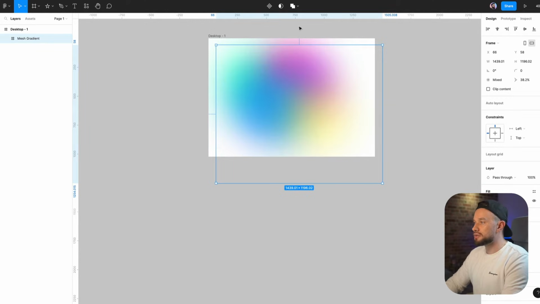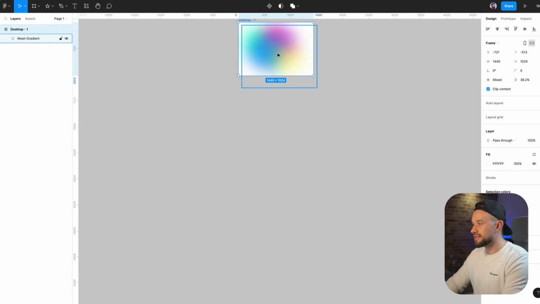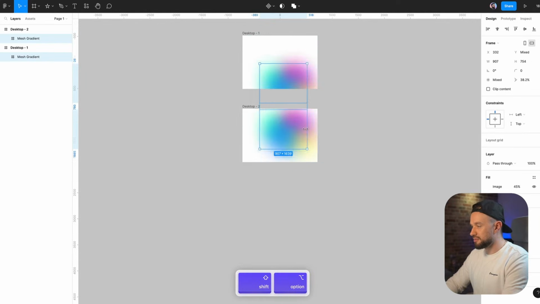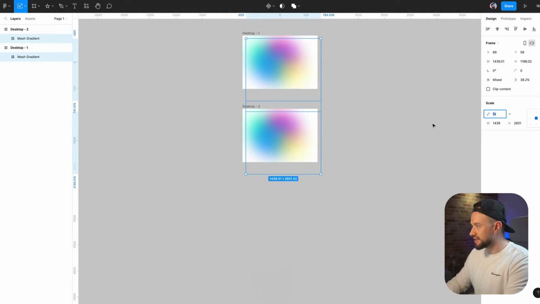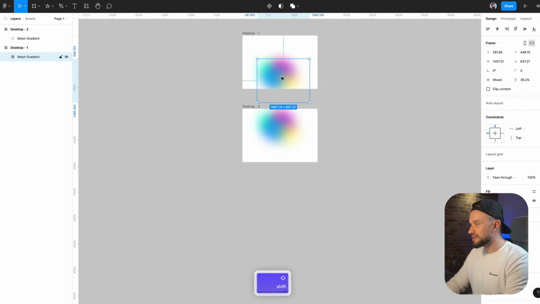What we're going to do right now is we'll just select the desktop one and duplicate it, rotate our shape. Actually, you know what? Maybe let's just make it a little bit smaller. So let's hit K on our keyboard to access the scale tool, and let's reduce the size of our mesh gradient by 30%, and let's place it in the middle because we don't want to make it too big. Okay, let me do it one more time.